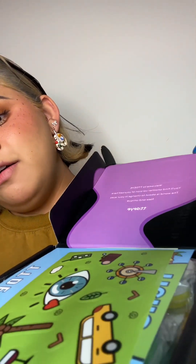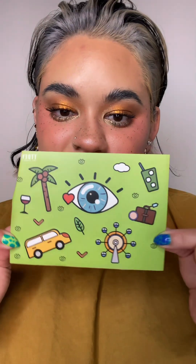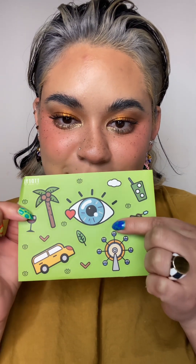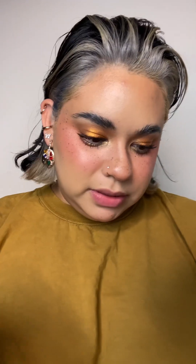Let's just open it and get into it. Just like the last one — oh, cute! I don't think these are the same as the other stickers, but here are some summery stickers. Super cute. I'll probably add this one to my water bottle or something because I love little eyeballs. Very cute. And here is a little welcome card.